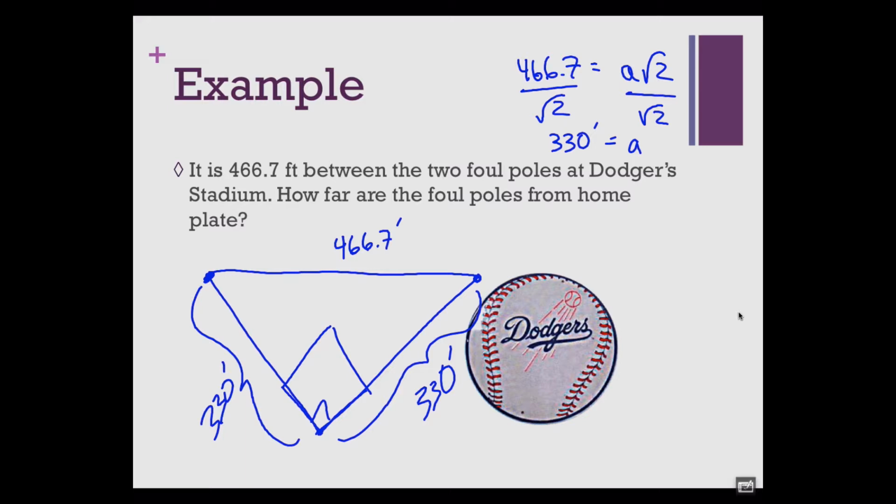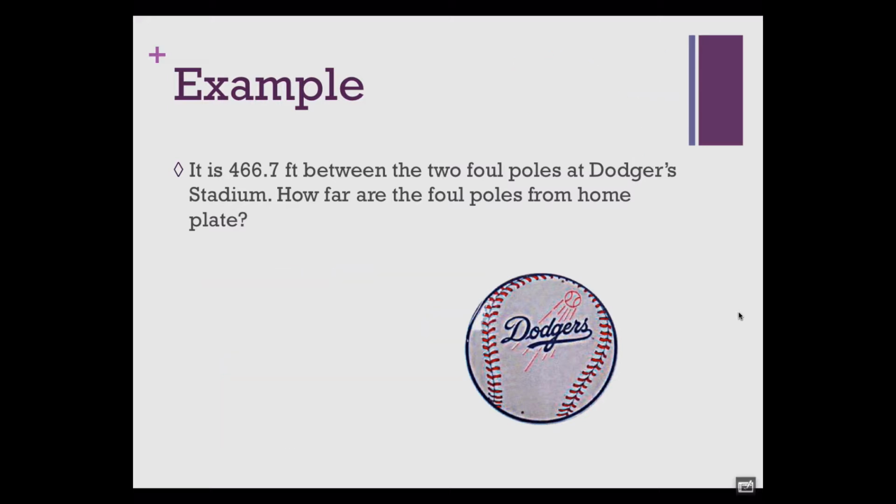Okay, let me go through that again. What kind of triangle do you have? What side do you know? Set it equal to the value from the general form. Solve for A, plug and chug. And I have this later in the slideshow summarized for you, but I just want to give you an overview now. Okay, so we look at two examples from the 45, 45, 90. Here's a leg, how long is the hypotenuse? Here's the hypotenuse, how long is the leg? We good so far? Good. Because it's gonna get a little crazy.